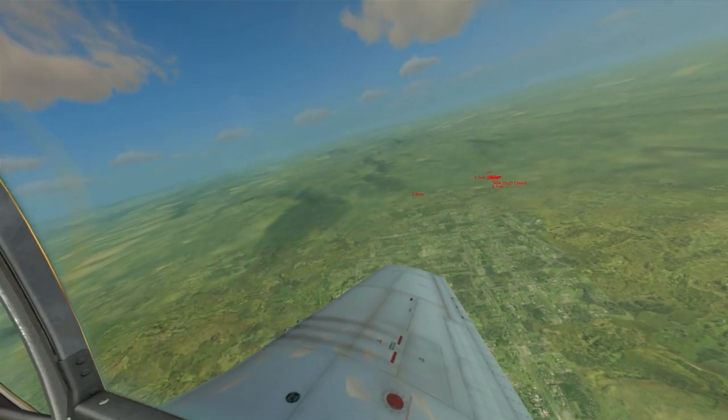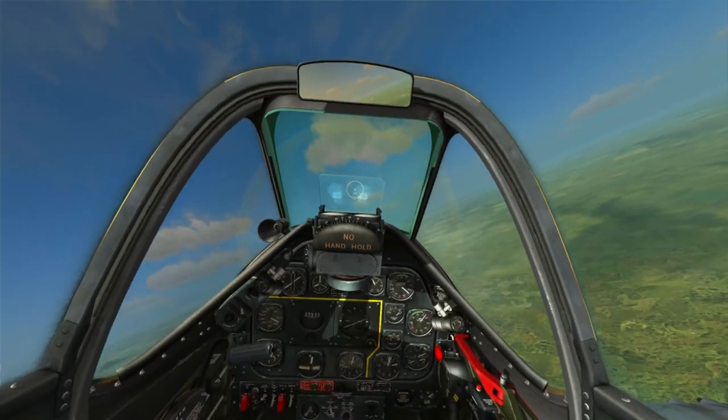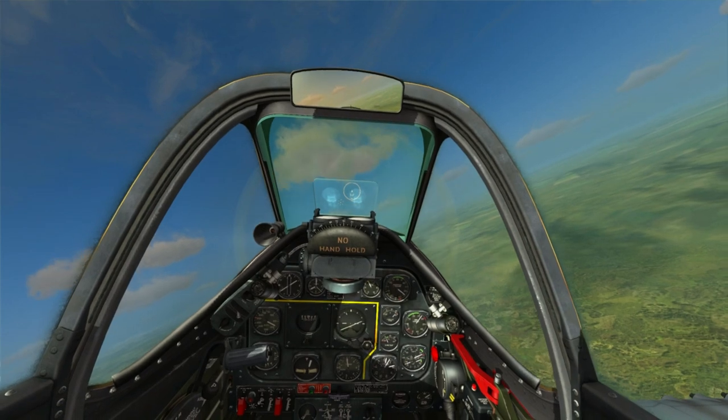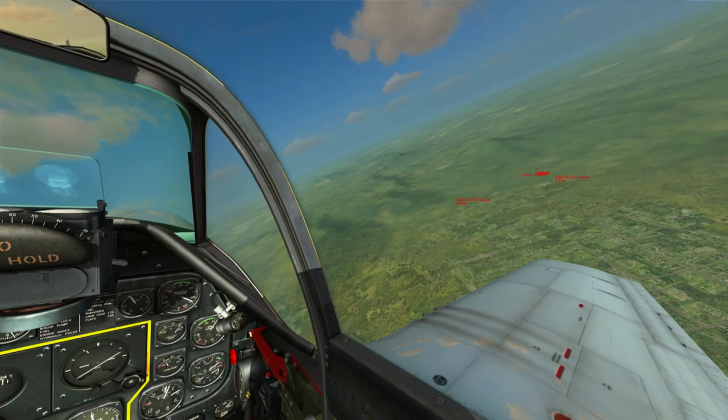So, DCS, I want a shiny airplane. You guys work on that? Or maybe, I don't know, I have all my graphics options set to about medium. Maybe it'll look shiny if I crank those up or something, huh?